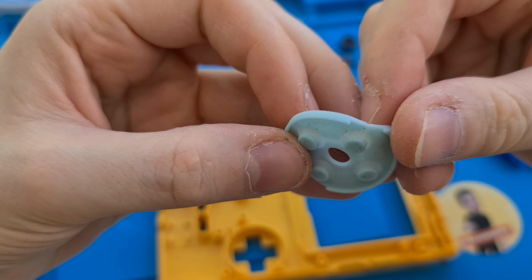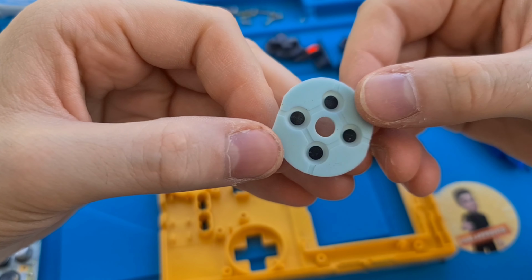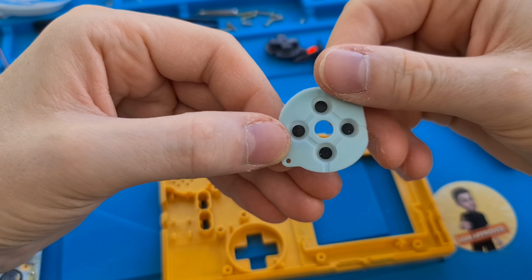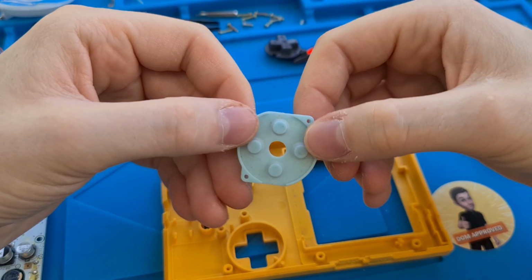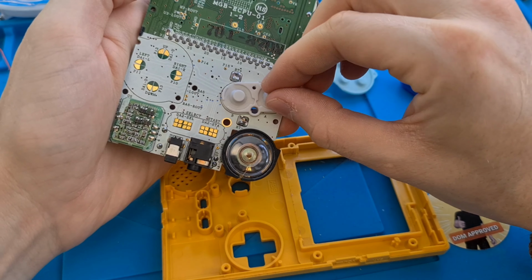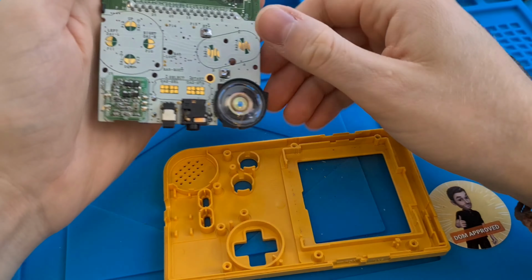So, it's not too bad in here. It does look like it hasn't got much use or it's been cleaned before. Cleaning these pads is very important because that's what makes the contact and actually presses the button and activates whatever you need to do with it. So these are very important. Any keen eyes out there would have noticed that these buttons were missing. They were quite sticky as well.